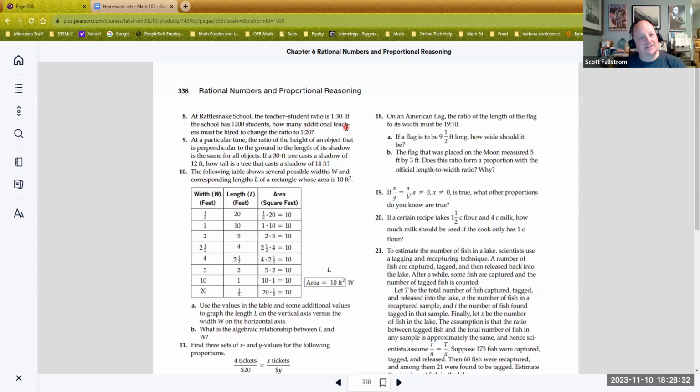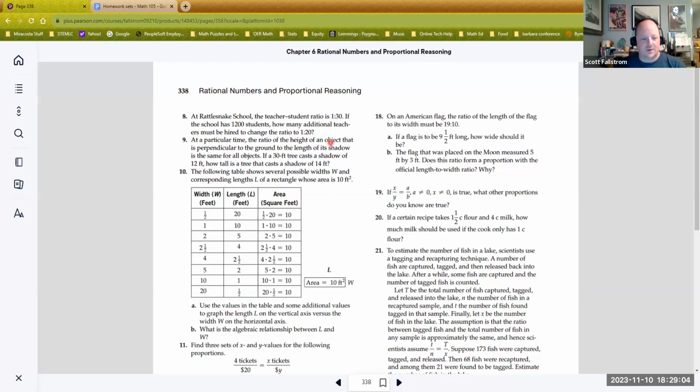And then it says how many additional teachers must be hired if they want to change the ratio to 1 teacher for every 20 students, which is much better, especially for those of you who are going into younger grades. Having 30, 35 students in a class is problematic. There's a whole lot more with classroom management than teaching. And once they get too many kids in a class, it almost becomes more like just a huge babysitting exercise. That doesn't make it good if you want to actually be a teacher.